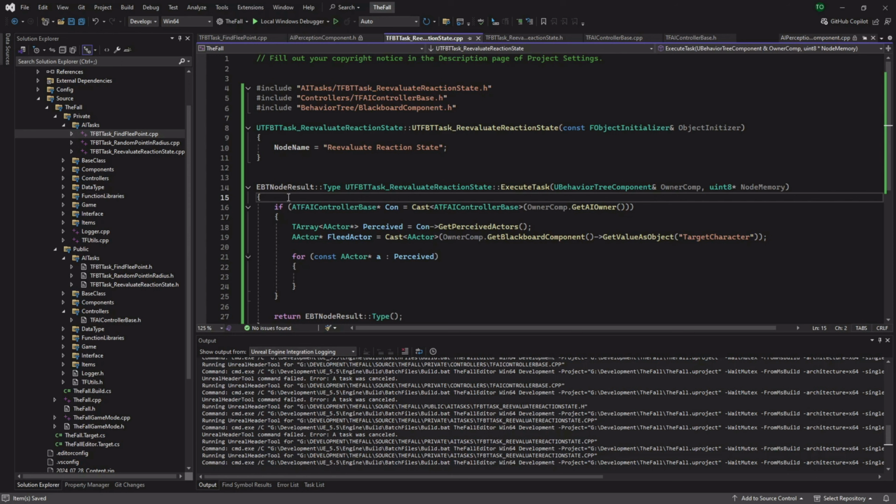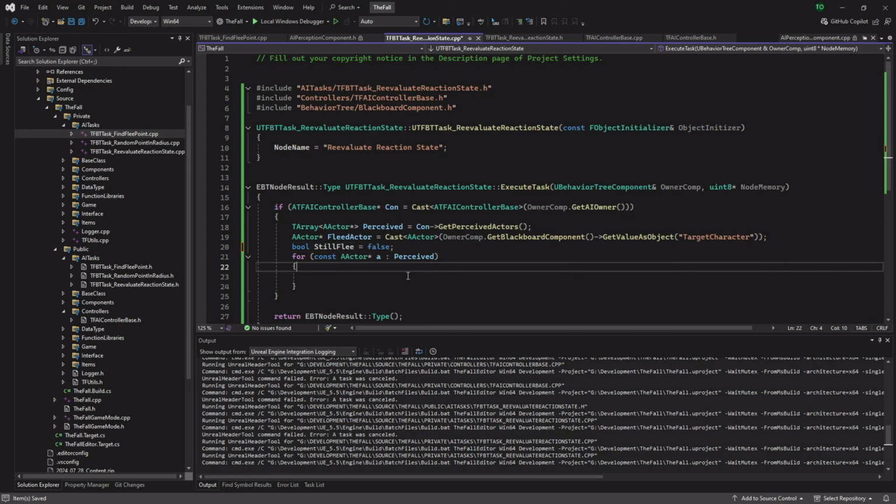So, okay, let's work through this back from the start. We've got a list of all of the actors that are currently perceived. We have the actor we were fleeing from. And the other thing we're going to need here is a bool, still flee. I'm going to set this to false.